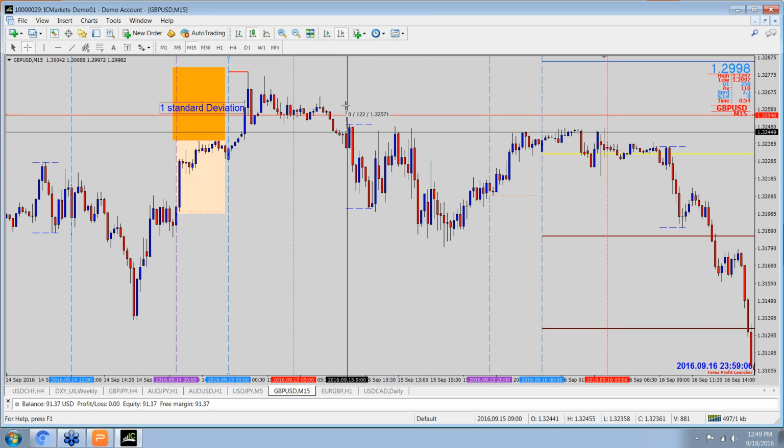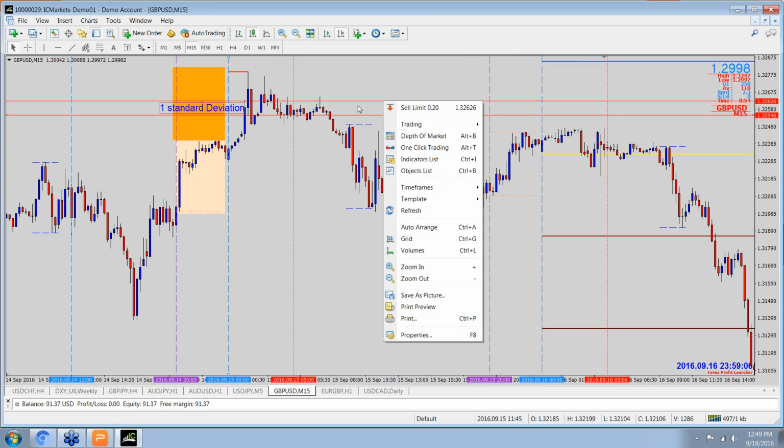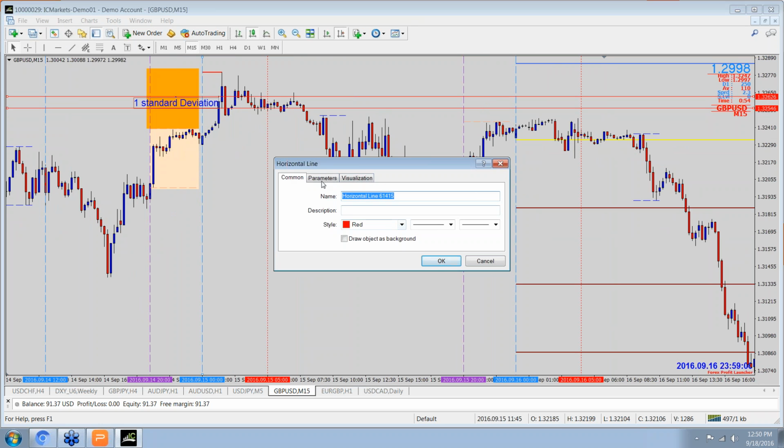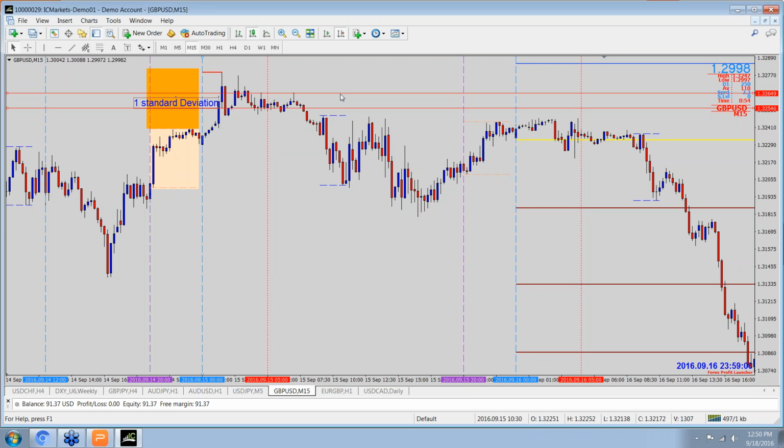You put your 20 pip stop loss here. I use 20 pips. I'm just going to use this as an example. 1.32649. All right, so let's plot our stop loss. 1.32649. All right, so that's going to be our stop right here. And what do we got? We got market structure. Let's say we took our entry. It goes against us 4 pips. We're way inside the range of our stop loss.